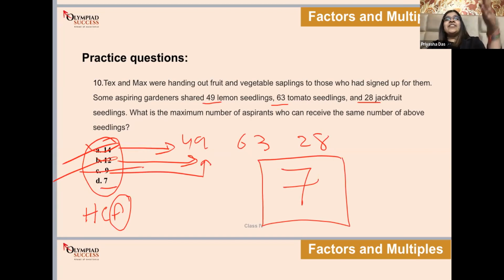Yes. 7 sevens are 49. 7 nines are 63. 7 fours are 28. And with this, the very last question of our session today. Yes, Darsh, you will get big numbers, but then it's just a matter of division, okay, which we'll learn in number system, right? Yeah. No, last question is not a question, but it's a general question.